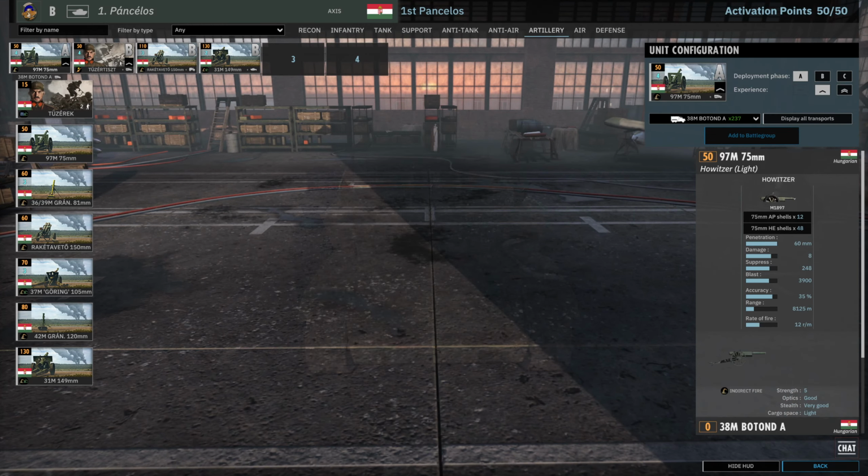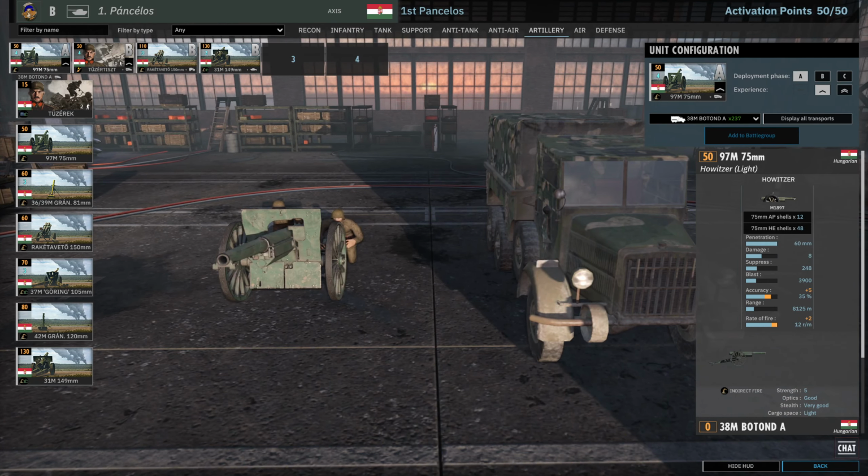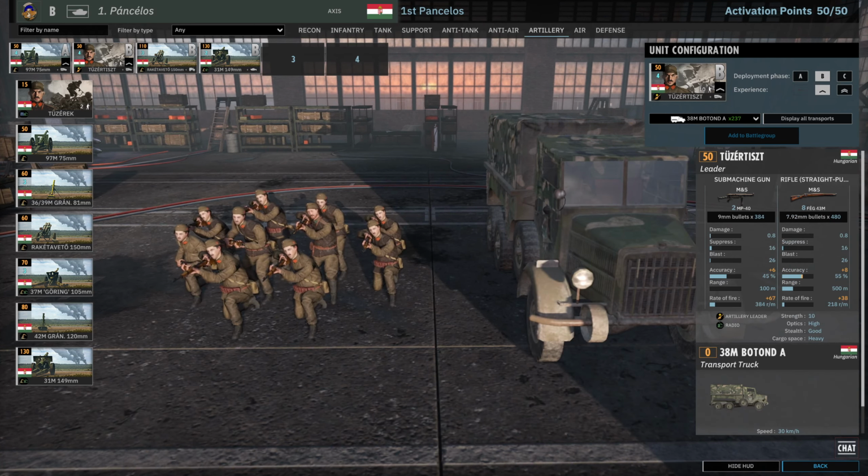Artillery. Artillery is overall an interesting little tab. I'm starting off with these 75mm howitzers. I'm specifically going with these howitzers because of the way artillery leaders changed.